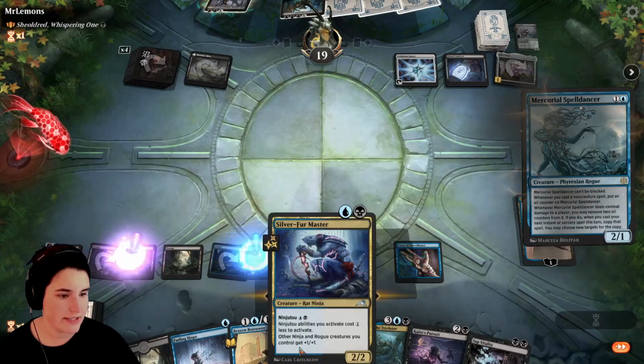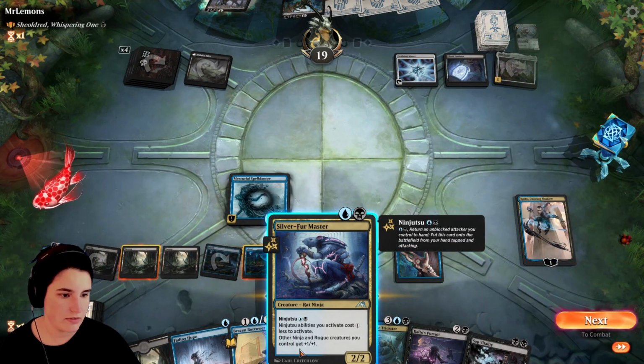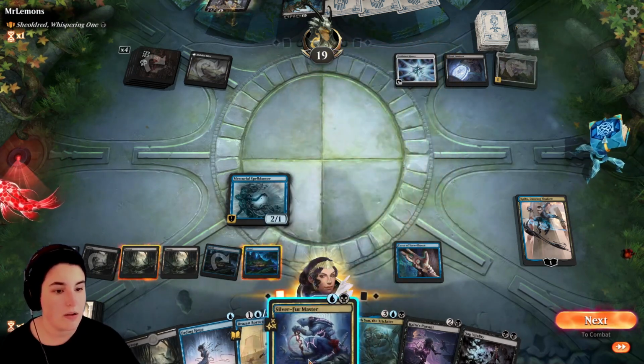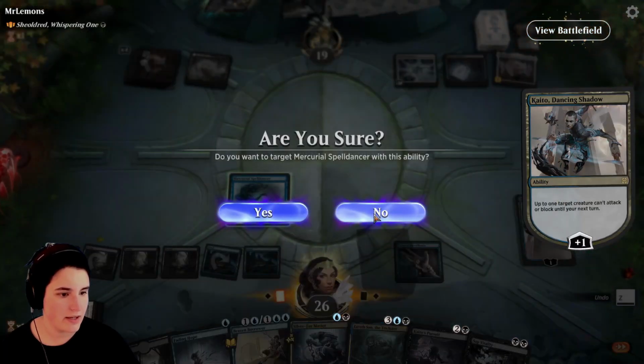So let's play Spelldancer out. Can't be blocked. Ninjutsu abilities you activate cost less to activate, so we can throw him out as well. Or we can keep. Go ahead and buff this up. 1, 2, 3, 4, 5, 6, 7. I have 7 cards in hand.